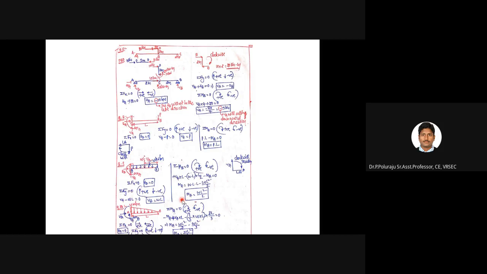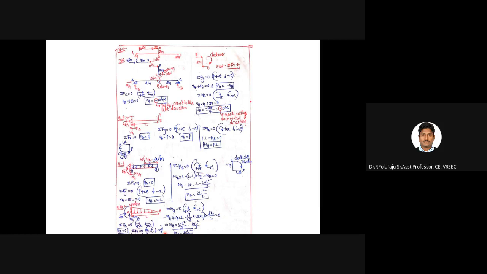Even if you are not sincere, no other circumstances like reservation will help you. This applies not only to you but to the entire India, because the GATE examination is held for the entire India. And as I already told in the initial classes, there is going to be big competition this year, as they are allowing third year students also.